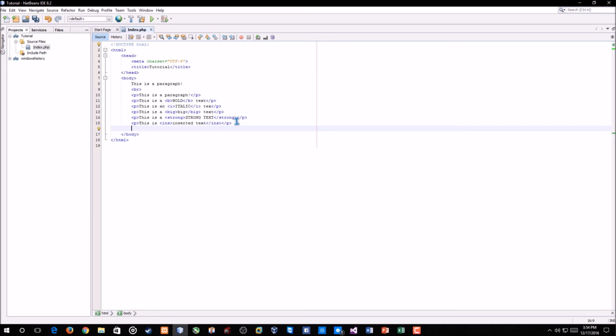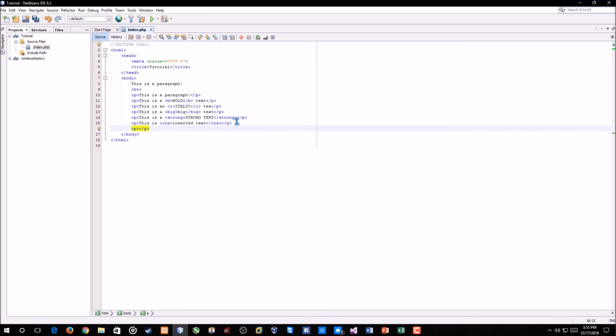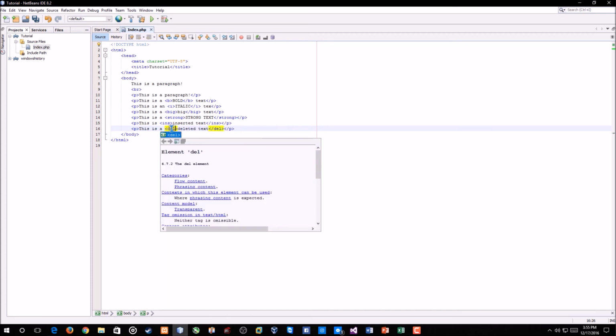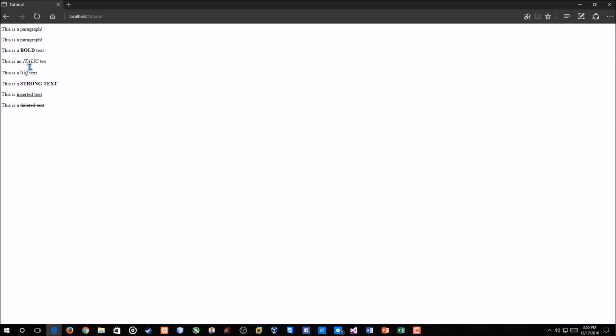let's talk about the deleted text, like text with a line through it. So another paragraph with a /p at the end. Okay, this is deleted text. Okay, and you type here del and /del. Let me do it right now. So if you type del and /del around some text, this will happen. Let's refresh it, and as you can see, deleted text has a line through the text. Okay, so this is like text formatting.